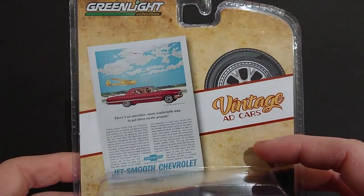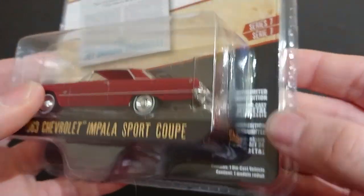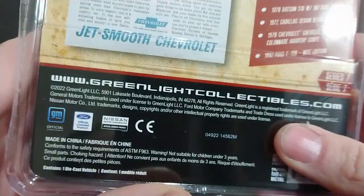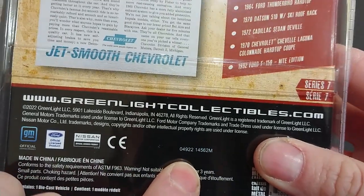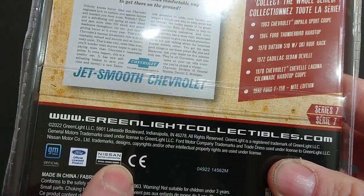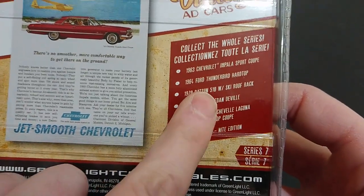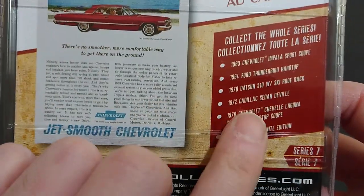I'm going to go over this one really quickly. The front of it: we have the Series 7, the vintage Ad Cars, all the stuff on the right side — limited edition, die-cast metal chases, contains one vehicle, 14+ and its scaling. On the back, the most important part is this: 049, which is almost exactly the same as that Thunderbird. Then the 14562M. We have all three major top-level companies — Datsun, which is Nissan, and the other two which are GMs. So this one is GM, this one is GM, that's Ford and that's Ford. And obviously the Cadillac is also GM as well.